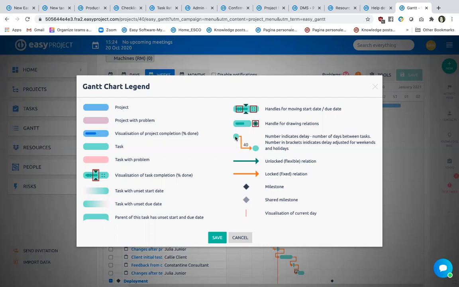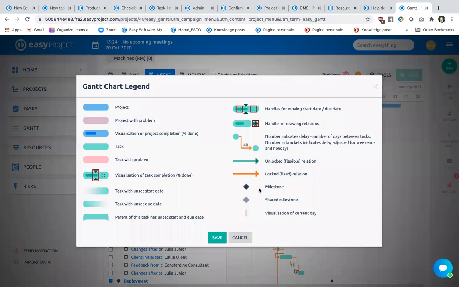So when I move the parent task, the whole structure will move and this number will stay the same. While if the arrow is green, it means that if I move this and I move this, I need to pay attention because I can mess up the number here, so the gap can change.